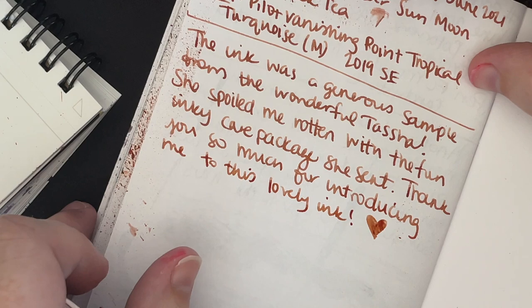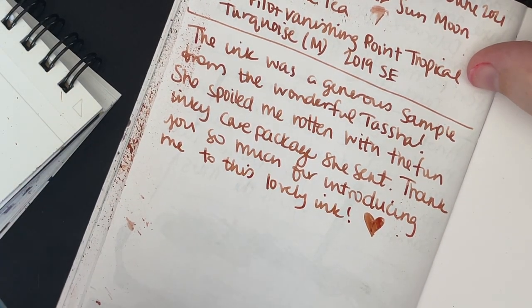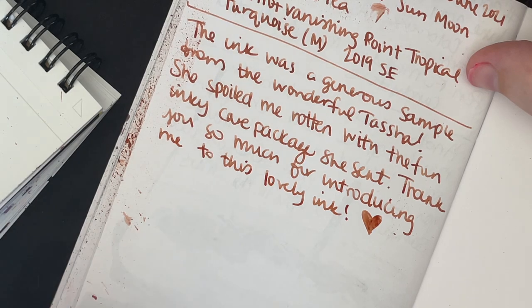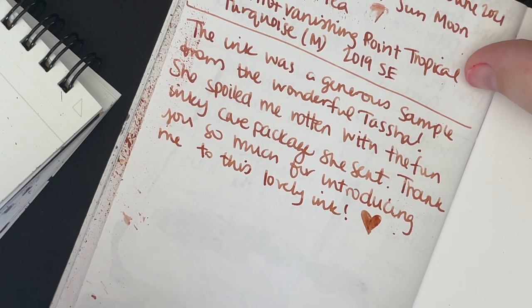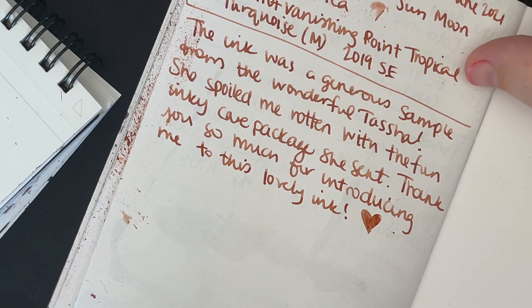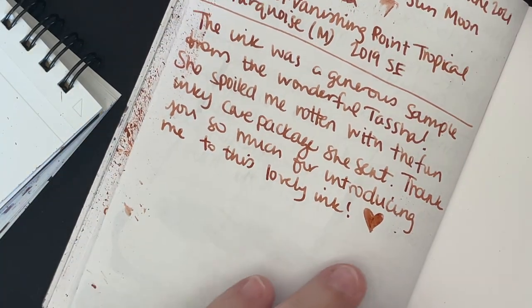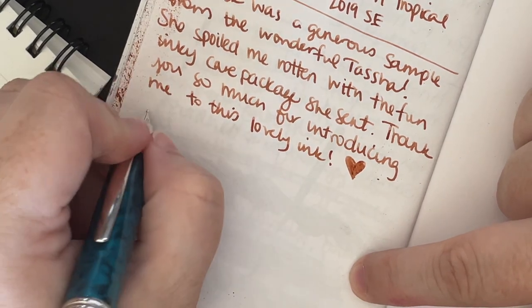All right, so the ink was a generous sample from the wonderful Tassha. She spoiled me rotten with the fun inky care package she sent. Thank you so much for introducing me to this lovely ink. She sent a variety of samples and also was very generous with a bottle of Bunga Box Ink of Witch, which is one of my favorite inks, and I'm just so grateful. So thank you for that. The pen is also a pen friend gift.